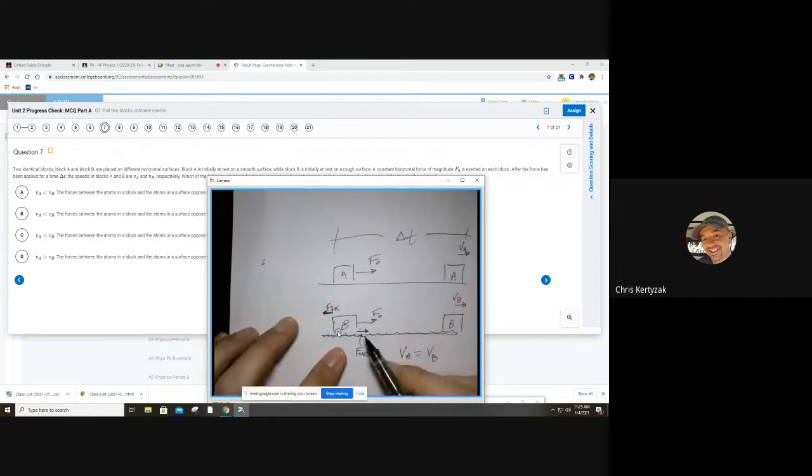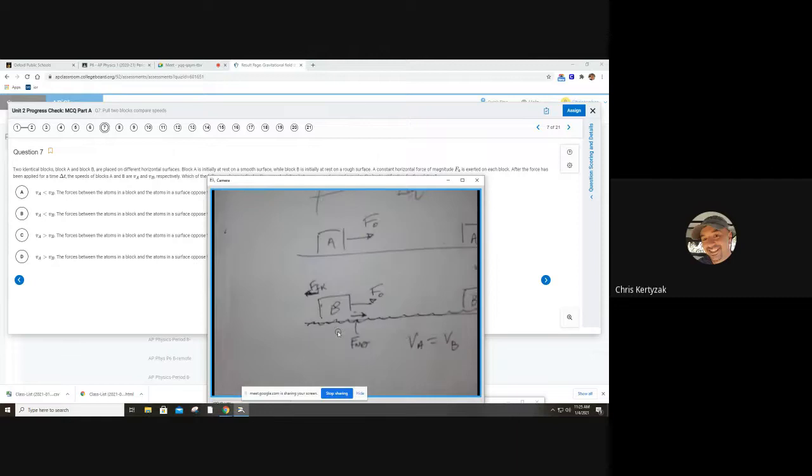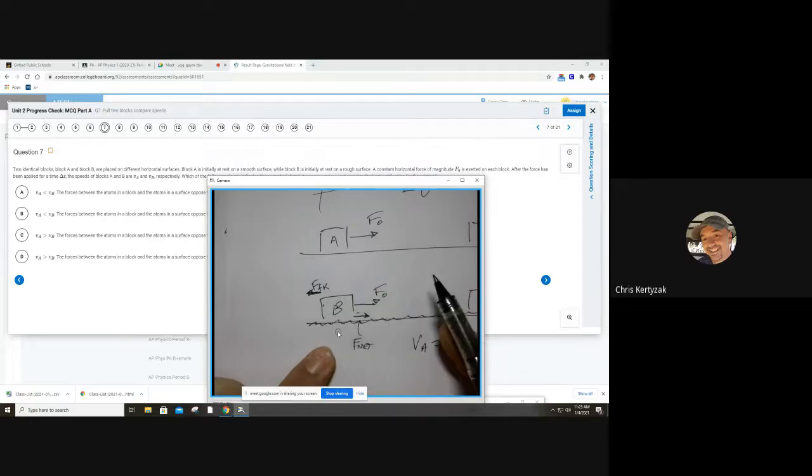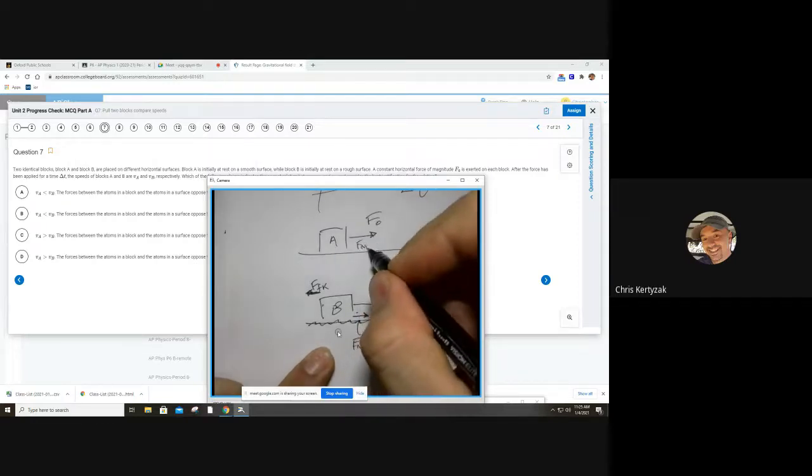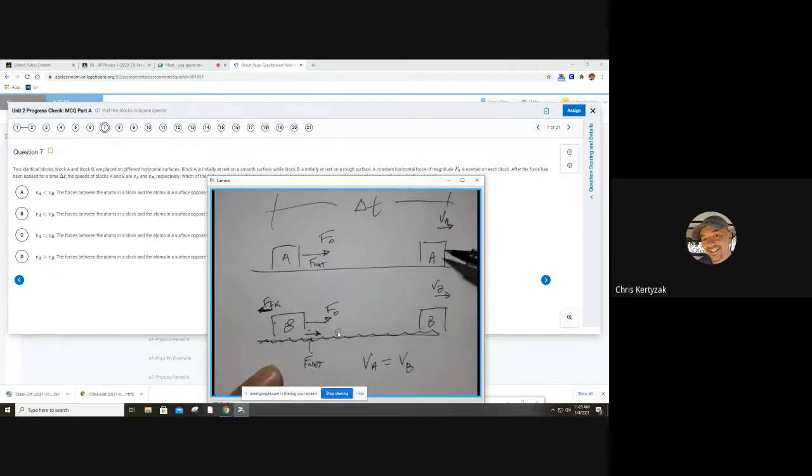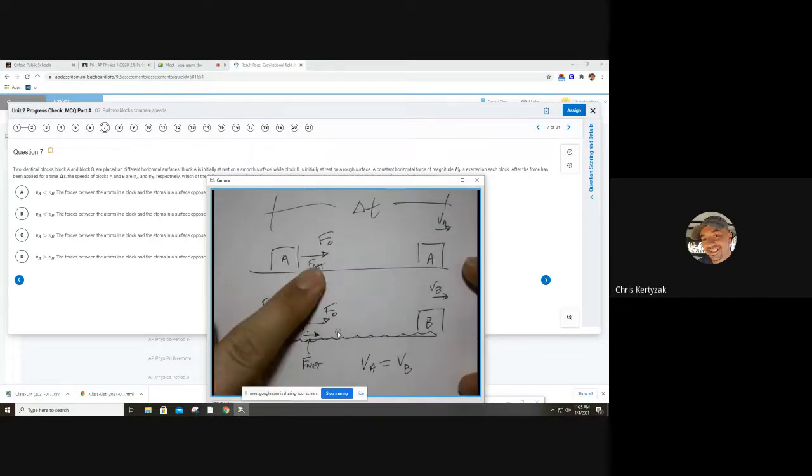That's a smaller net force. So this guy has a smaller net force acting on him because the frictional force is subtracting away from some of the pulling force. He's got the full pulling force. That is his net force. So who would actually reach here first? He would. Why? Because the net force on him is greater than the net force on him, because he's losing some net force due to the sliding friction effect.